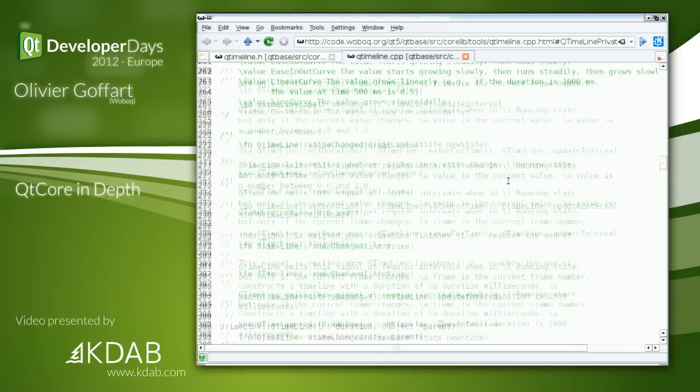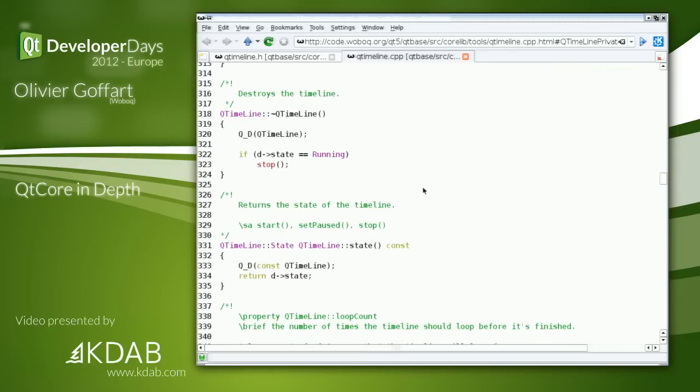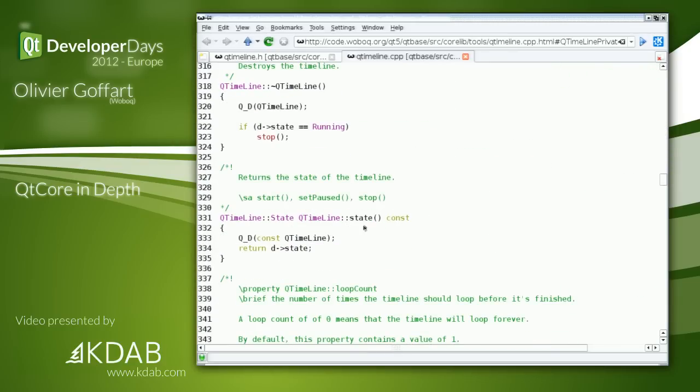And then in a public function, we have the same Q_D, which calls this helper function declared in Q_DECLARE_PRIVATE, and then we can use this D pointer. And you will see that all over Qt code. It's all using this same paradigm.